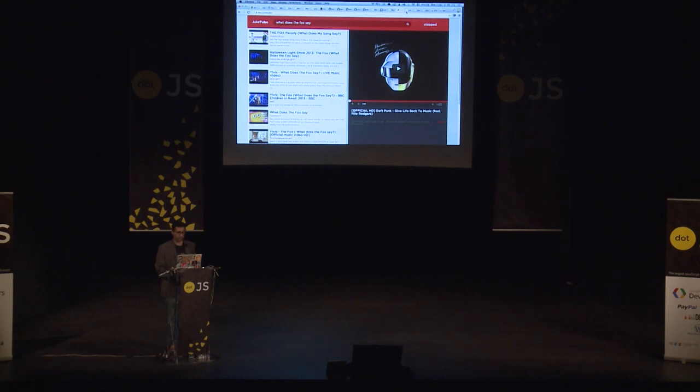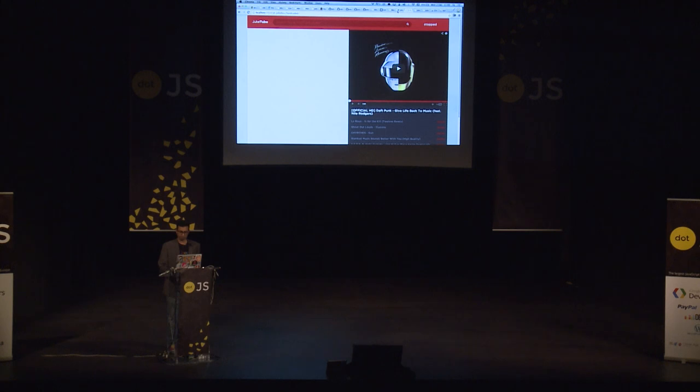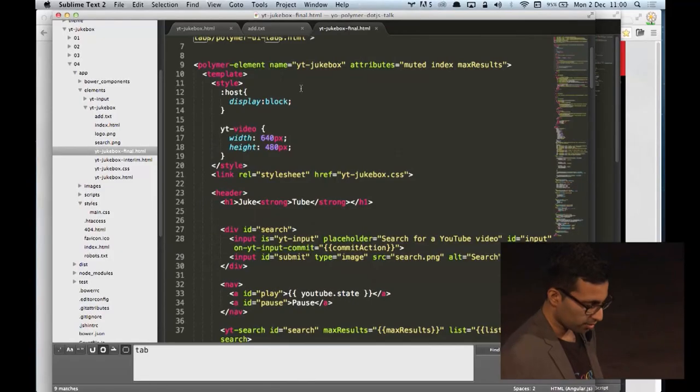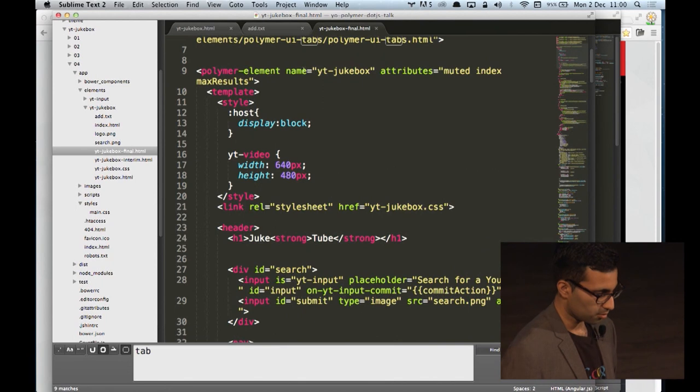Now, I set about trying to recreate this using web components. And if you take a look at these two, they're pretty much identical, except one of them is using a really nice, simple vocabulary for describing all of the different components that live on this page. We can actually go in and take a look at some of the code behind this. So if we take a look here, I'm going to just bump up the font size very quickly so people can see this.